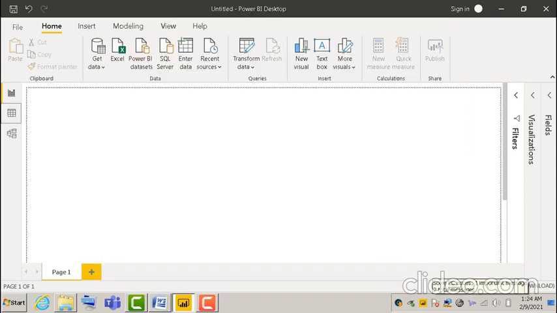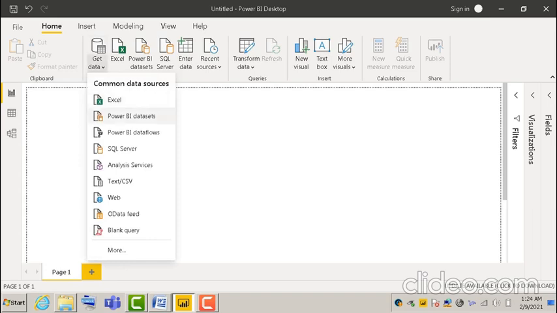Hello friend, in this session we are going to learn how to get data from SQL database using SQL query to Power BI. So let us start by first connecting the SQL database to our Power BI. To connect SQL database, we need to go to Get Data, which will be under the Home tab. Once you click on Get Data, you will see a SQL Server data source.